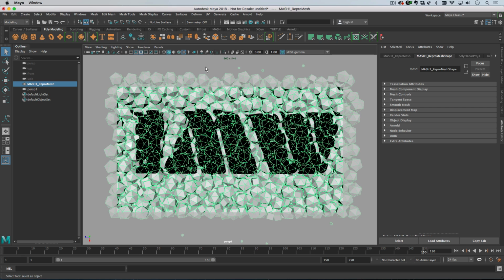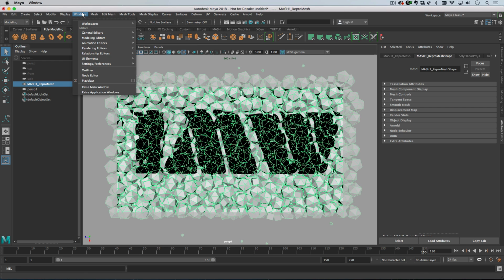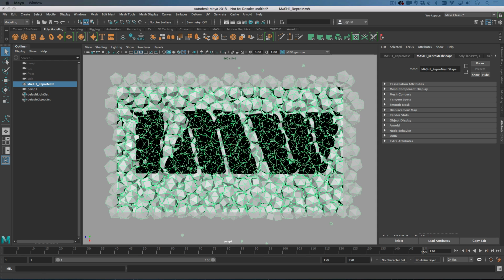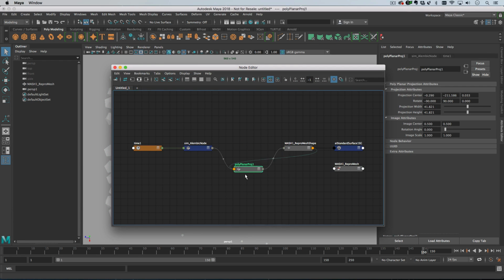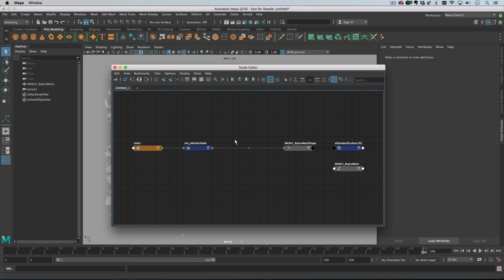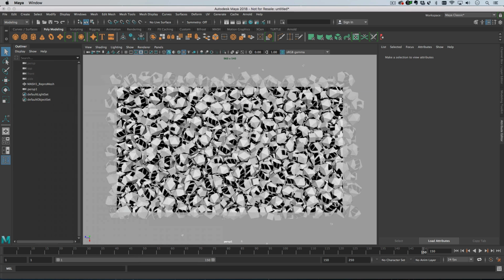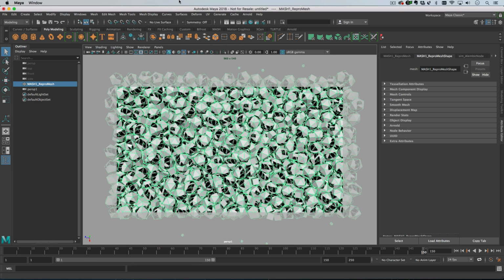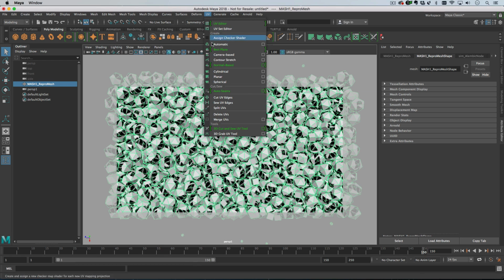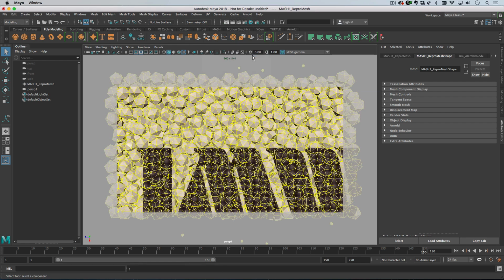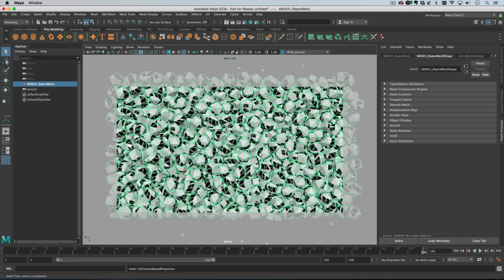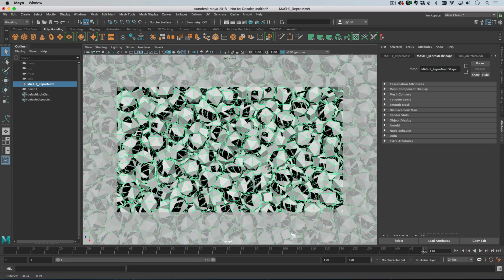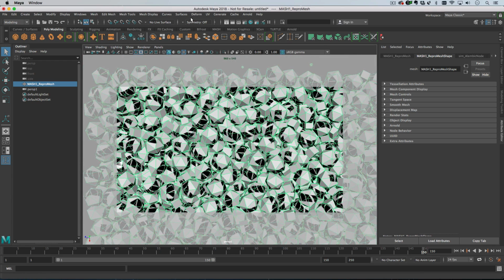So I'm just going to go to the node editor here. I want to get rid of that very specific piece of history. So I'm just going to select this polyplanar projection node and I'm just going to delete it. And so we're back to our default UVs. So what I'm going to do instead is a camera-based projection. So if I just do camera-based, now you see it's all a little bit weird. And this is one of those things. I don't actually quite understand how camera-based projections work. They don't seem to work how I thought they worked.